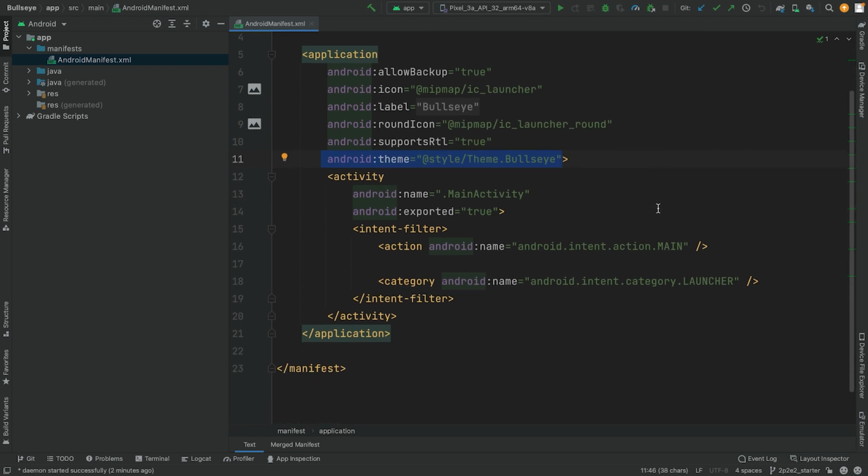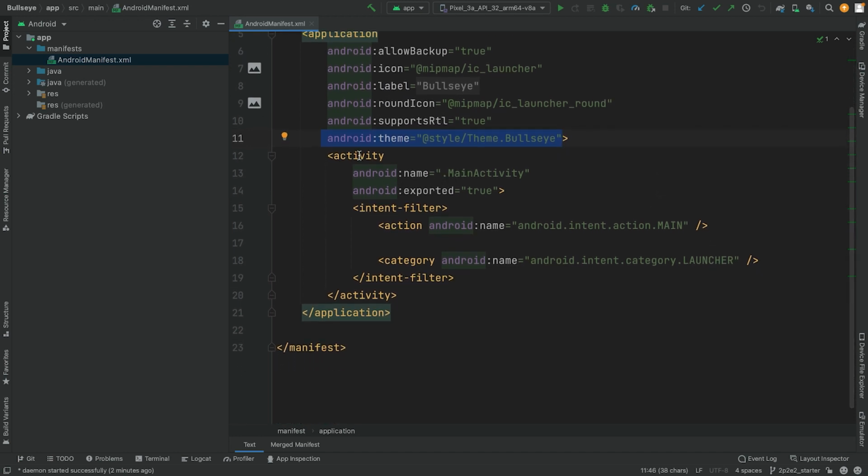Inside the application node, we have the activity node with the name tag. We only have one activity, which is the main activity. Whenever we create a new activity, Android Studio would automatically add the new activity node. Inside the activity node, we have an intent filter as its child. We'll talk about intents later on in this course, but for now, just see an intent as an object that carries a message to perform an action.